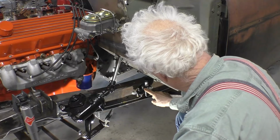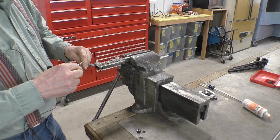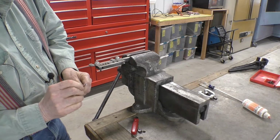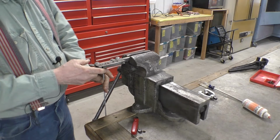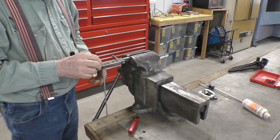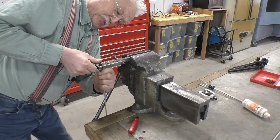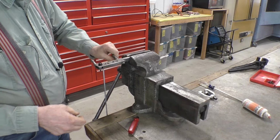Because the rear brakes are all the way in the rear here, we'll run the rear brake line first. First thing you do is ream out the end of the line so that you have a full opening. You don't have any metal pushed in from the cutter. Then you take the line and you put it in the flaring bar and tighten down the wing nuts slightly. Take the die and put it next to the line, and you want the tube to extend to the first level on the die. And then you tighten the line down.